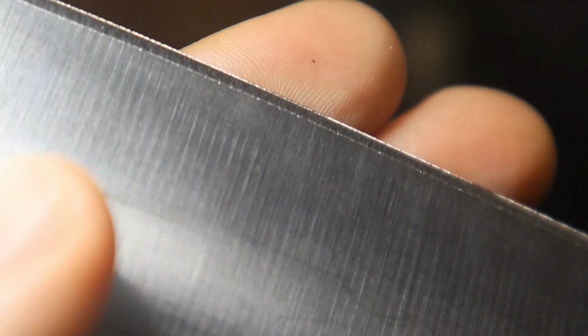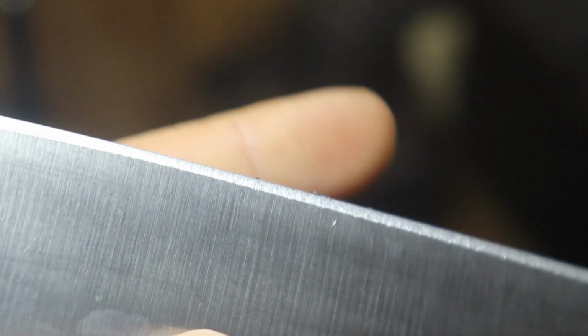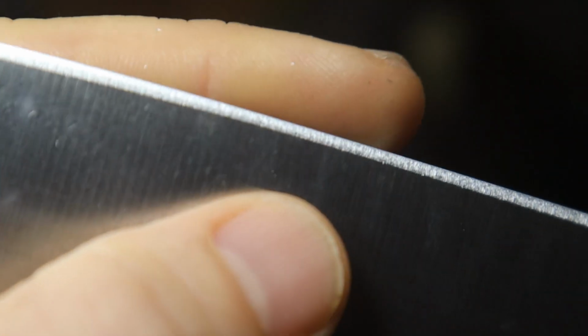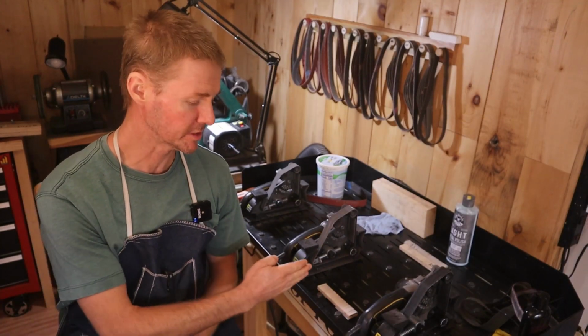Here's a close-up of the burr as it comes off of the 1x30. Here's some close-ups of the burr as it is off of the 1200 grit belt. Notice the flaky kind of falls off. Here's a little bit after the blade takes a pass through the felt block. And finally, what it's like after it takes that next pass on that 1200 grit belt. All gone.